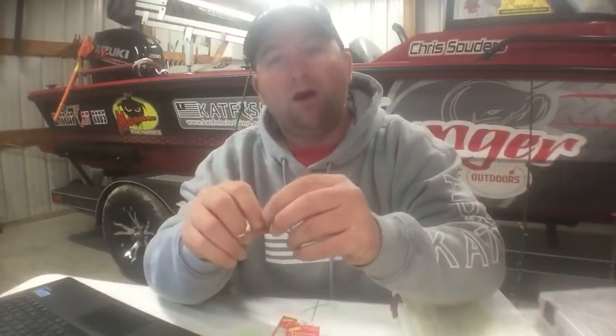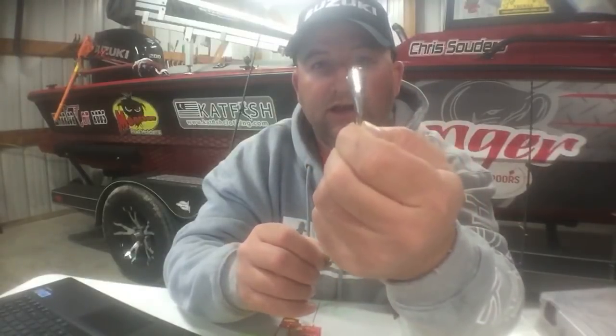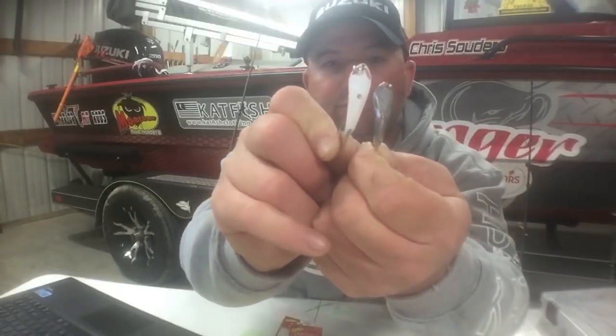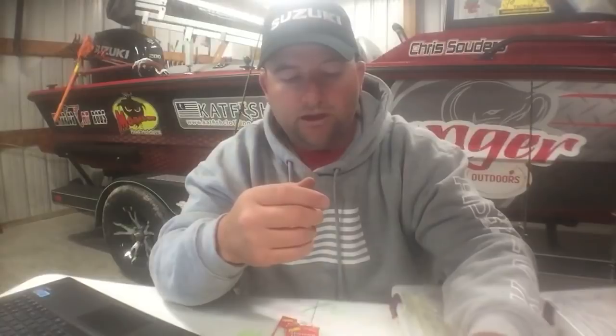So let's talk about jigs. The size you use depends on where you're at. If you're in Alabama trying to catch two- and three-pound skipjack you can go with a bigger jig or grub, but here in Ohio this is a Fully Spoon - I'm going to use their smallest size, which is about an inch and an eighth. In Alabama I might use the inch-and-a-half or two-inch Fully Spoon. They come in different colors - white, chrome, and chartreuse - and you just have to try different colors to see what they want.